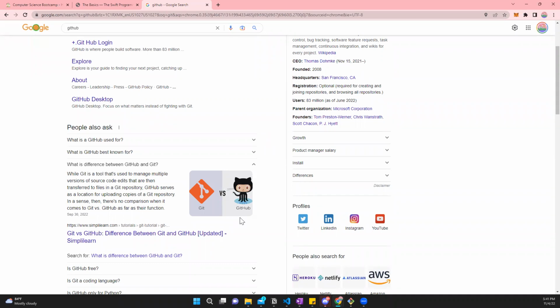We install Git, and then we create a GitHub account, and we do what we need to do in Git, push our code up to GitHub, and then whoever across the world can use GitHub, look through it, look at our code, or ask to see our code if it's private, go through our code, make their changes, send the code back, and then we can, if we want, add that to our main code, or just keep it on the side as some type of little project or something, right?